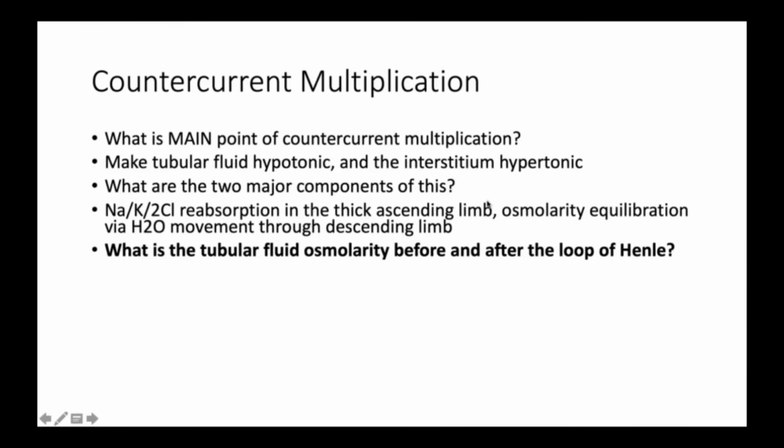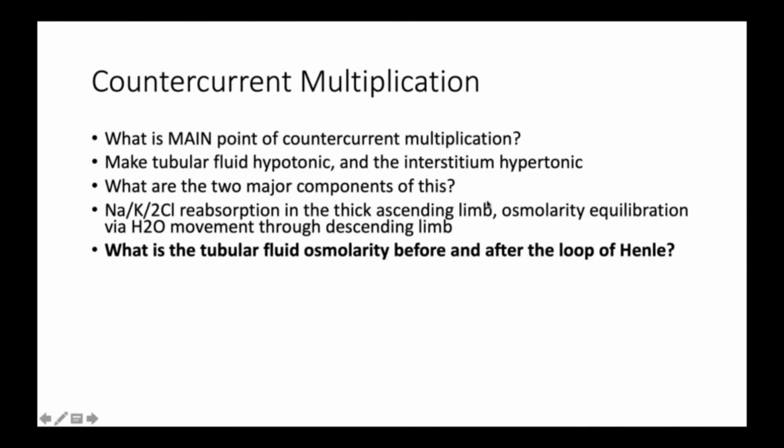True, but unrelated. It is the first thing that comes up, but again, remember, to change osmolarity, it's not just about solutes. When you're reabsorbing solutes, you also will naturally absorb water, right? Water follows salt. So in the proximal convoluted tubule, you are reabsorbing solute, but you're also reabsorbing large amounts of water with it. Okay, that makes sense?